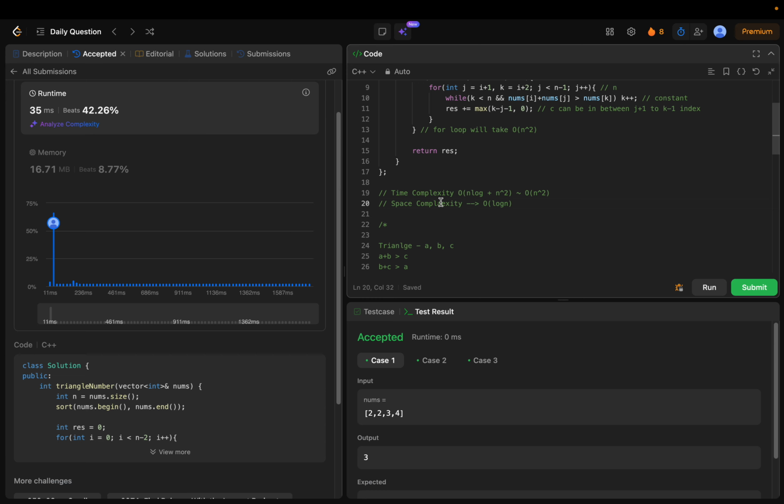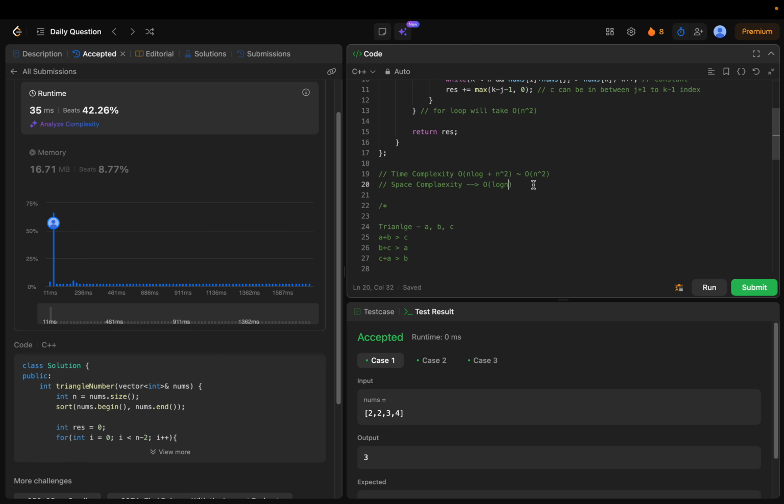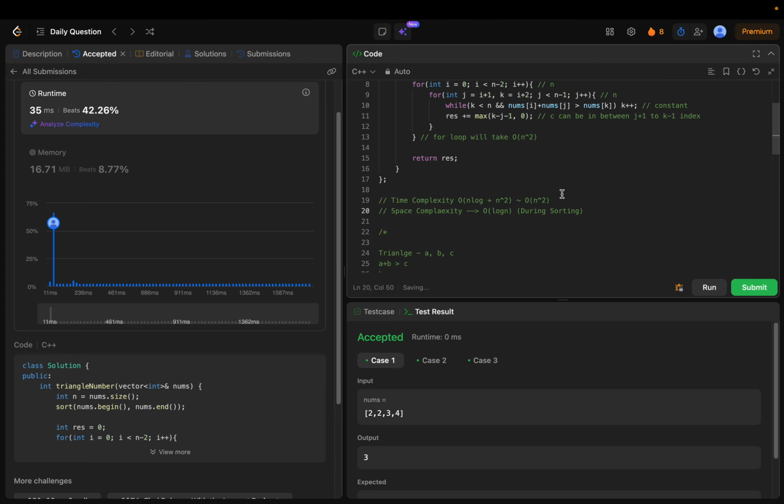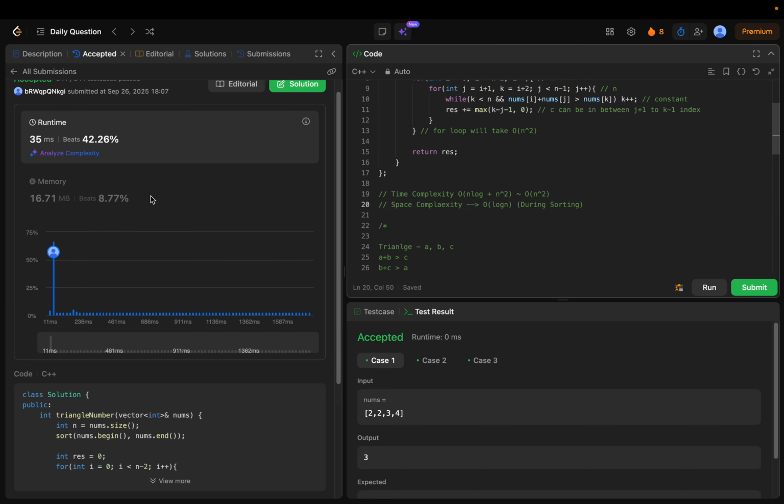Since this is a C++ function, we are not able to see the extra space that this particular function will take, but it will use a merge sort algorithm, hence that algorithm will use log of n complexity. Right. So that's how we have calculated the time and space complexity.